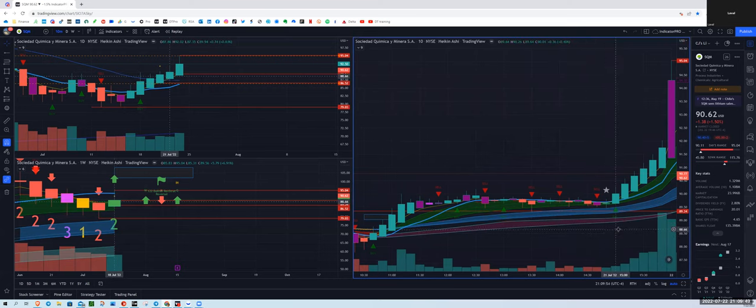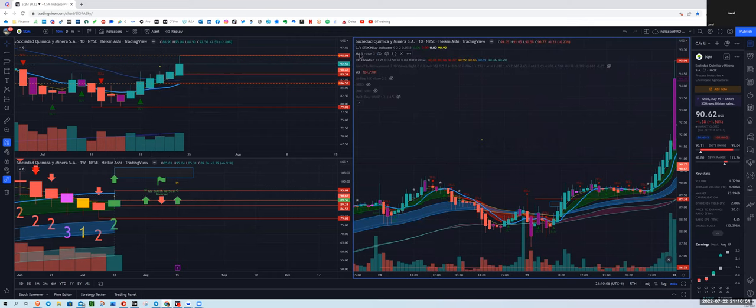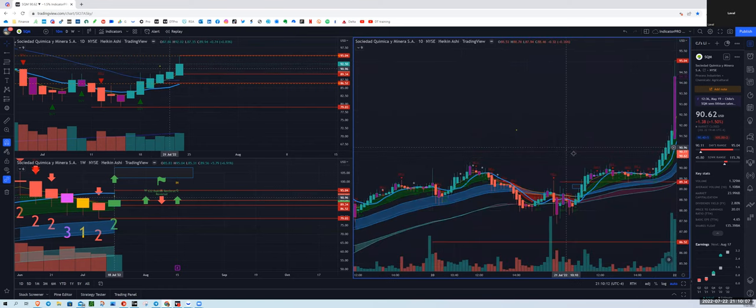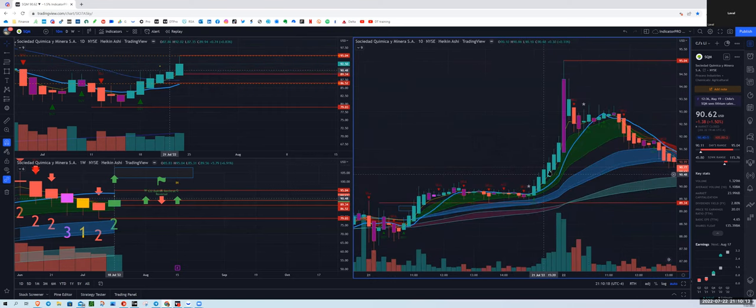Okay, so that's how you are able to day trade. Okay, you can keep a tight stop loss by using the EMA clouds as a moving target. Okay, you can use trailing stops as well, especially when it makes a big move like that. You can set up a trailing stop, okay? Or once you reach a certain point, move up your stop loss to a point where it's a zero risk stop loss.